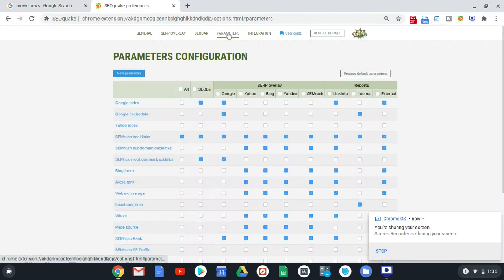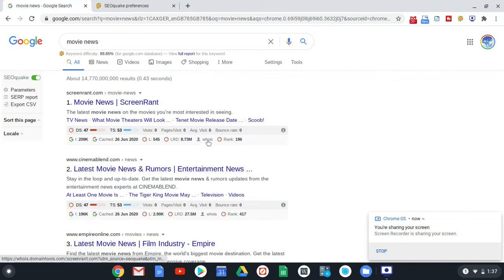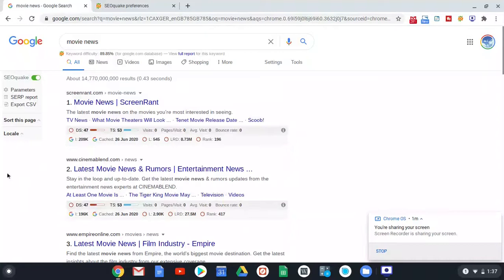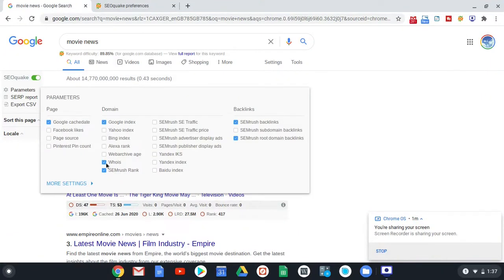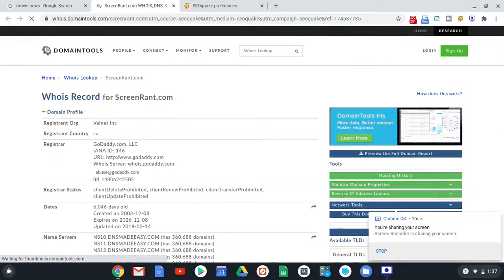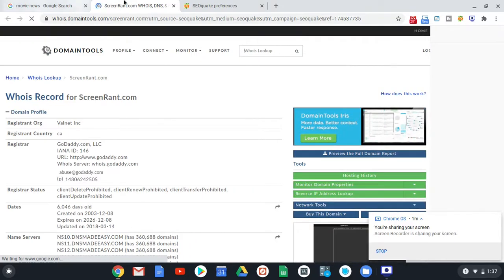So if you click on parameters there, you can see a list of the existing parameters that exist, so all the little links that you see in there, and you can see the various places where they appear. So in the search engine results overlays, and also when you're browsing individual web pages as well. So just demonstrating here that you can add and remove some of the predefined ones that are there, and they'll appear straight away. If you click through on them, you can see how it'll take the page that's there in the search results and add it into kind of a predefined URL.